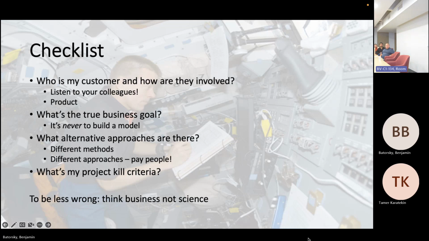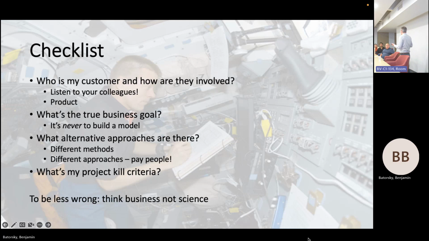And then the last thing here is, what's your project kill criteria? So think, for the projects that you're working on, when would you kill the project? I know I'm a bit happy to kill projects, but for you guys, think about this. What would cause you as a manager to stop your project and allocate the resources elsewhere? You should know what that is, and certainly the person running the project should know what that is.